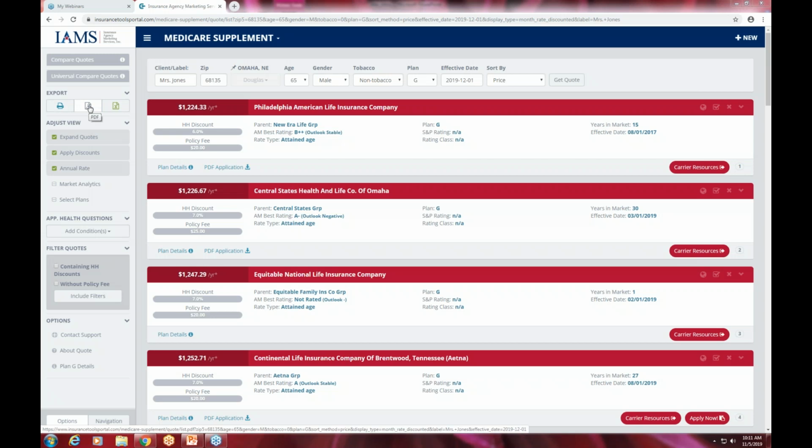Here's the PDF function. Some of my agents, they like to email this ahead of time to the meeting so they can get a little bit of a grasp of what they're doing, and I'll show you some other functions you can do with the PDF function. And then this Excel actually does carrier data here. We'll pull it up right now. Show you exactly what it's doing. It's going to take a minute.